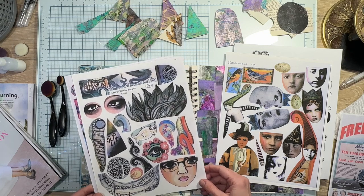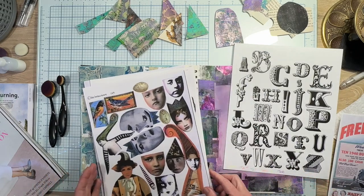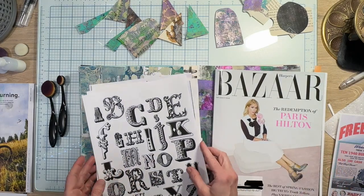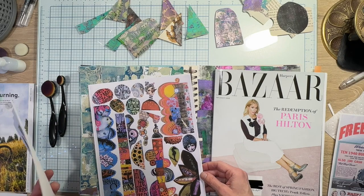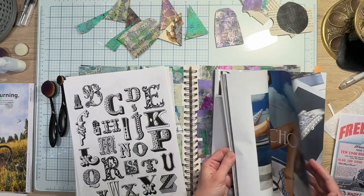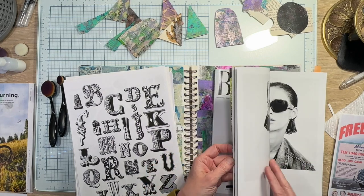I'm not terribly keen on using other people's printables. I don't know why this bothers me so much, because I feel like I'm co-opting their art, I think. I don't know, maybe we should talk about it in the comments, because it really does bother me personally. When other people do it, I'm like, oh, that's really cool, I like how they use that. But for me, I'm like, oh, I can't do that. So I don't know why that is.